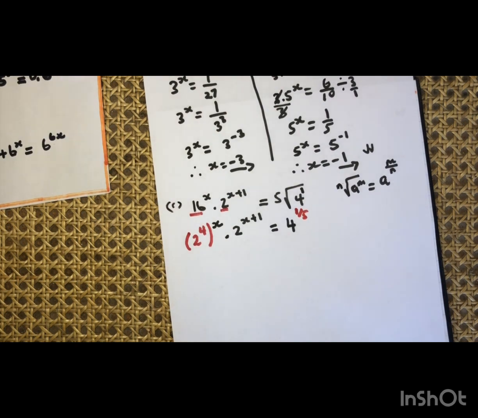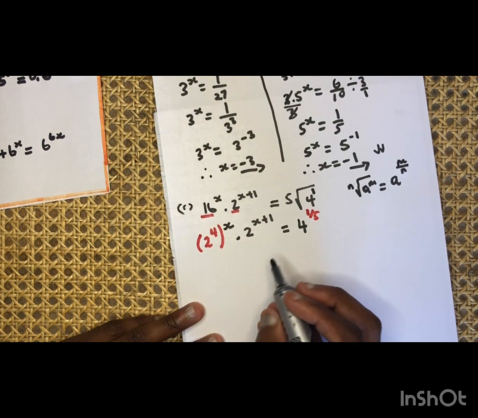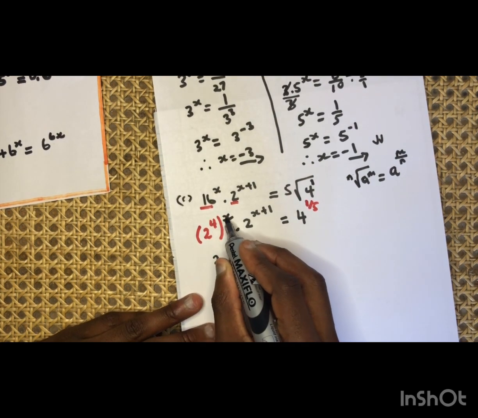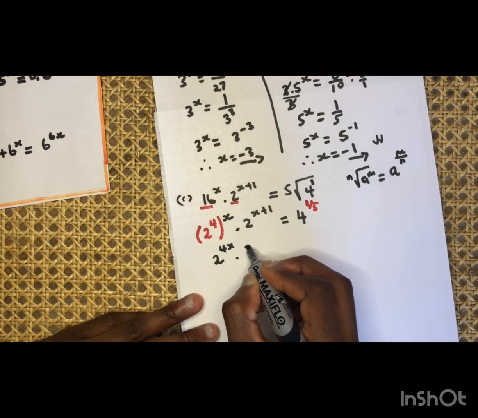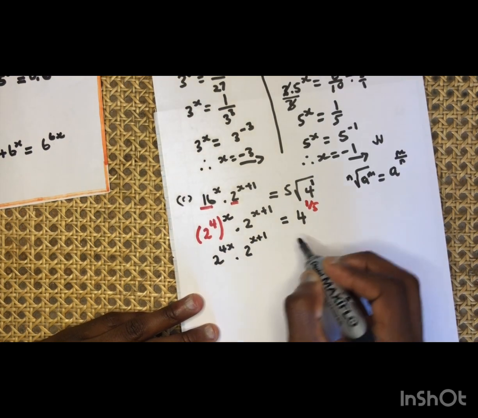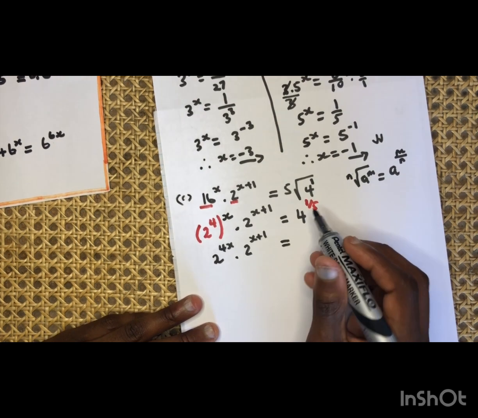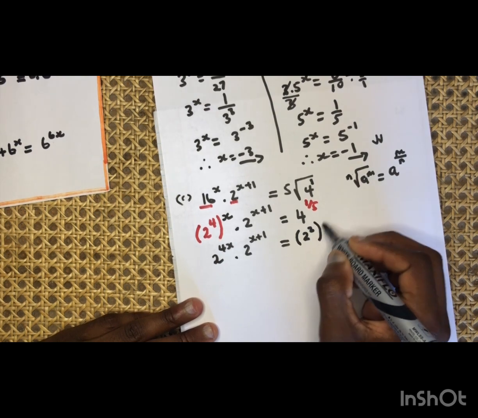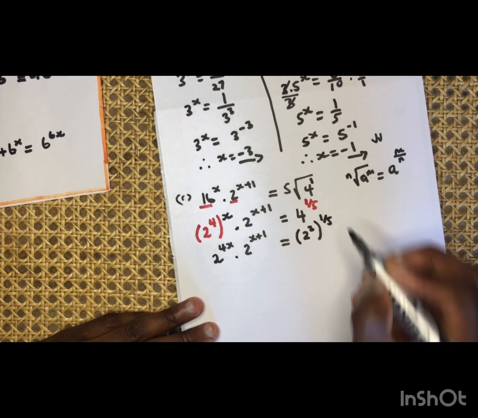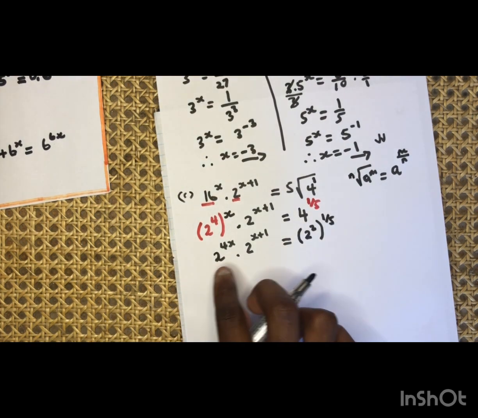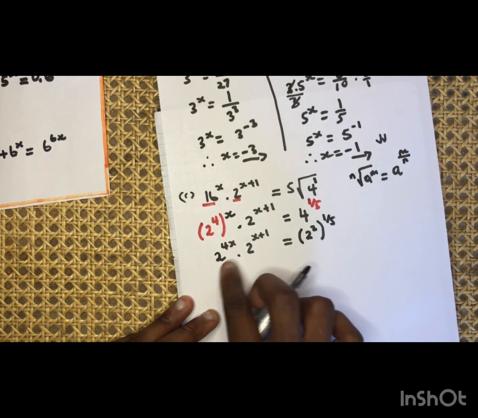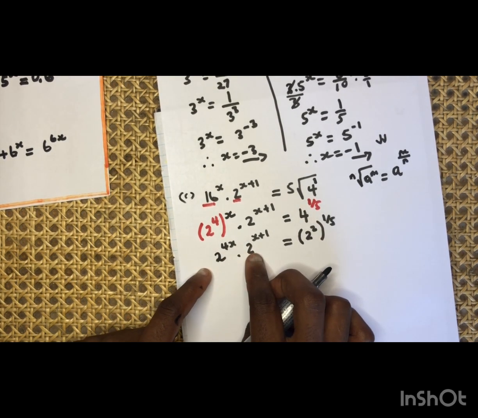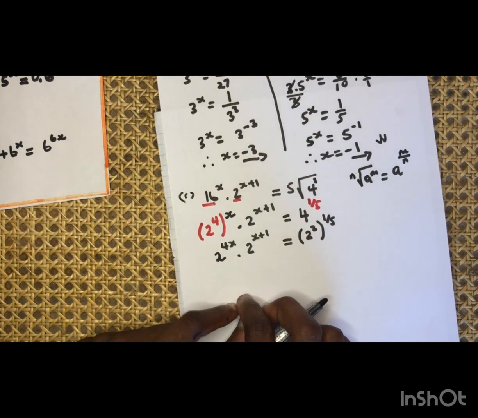Yes, that's good. So now, which law can I apply here? Yes, it's law number 3. So I'm going to have 2, then I say 4 times x, that's 4x, times 2 to the power x plus 1. Then let's change this one and write it to a prime base. So it's going to open the brackets and have 2 to the power 2. Then remember your power was 1 over 5. Now, guys, remember, you are not allowed to say 2 to the power 4x times 2 to the power x plus 1, then you say 2 times 2, then you say it's 4, then you add the exponent.